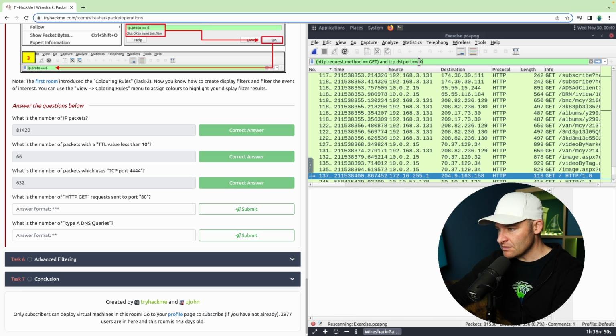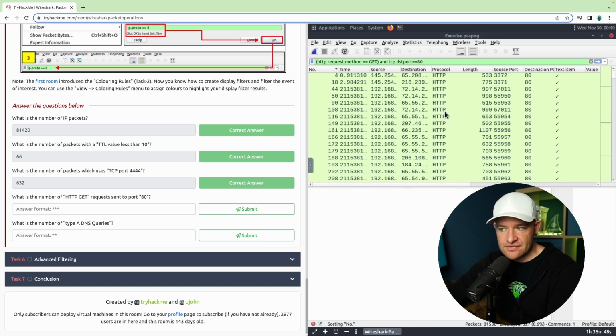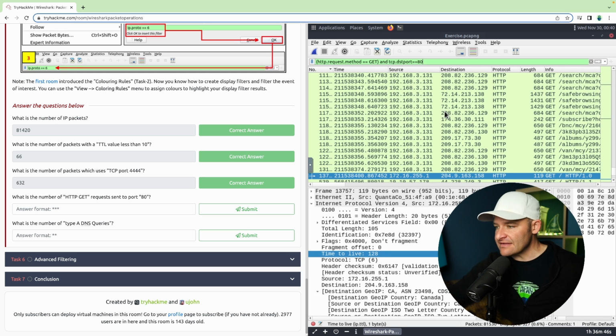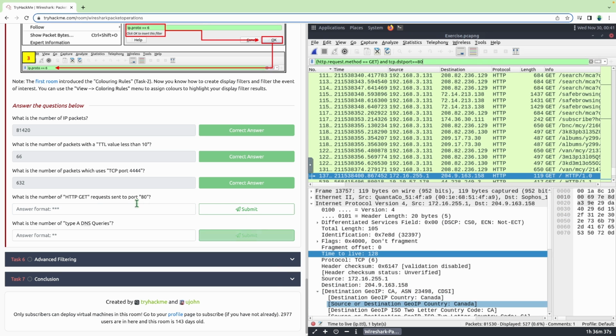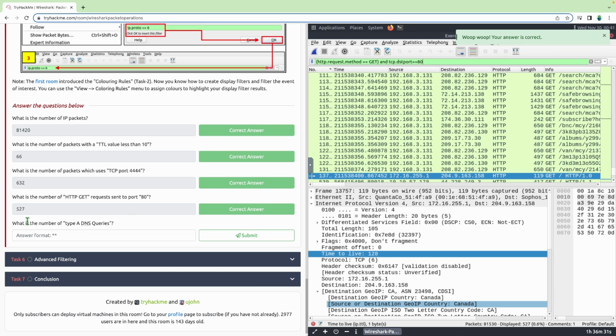Okay, so no 443s or other non-standard HTTP ports. That gives me a result of 527. All right, so 527.